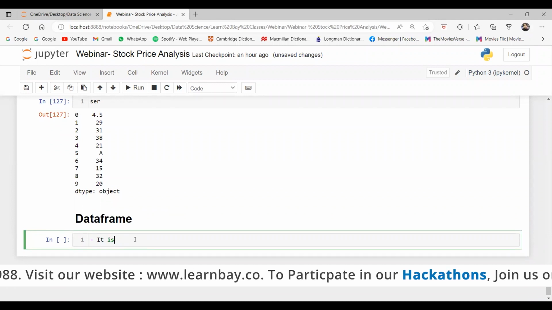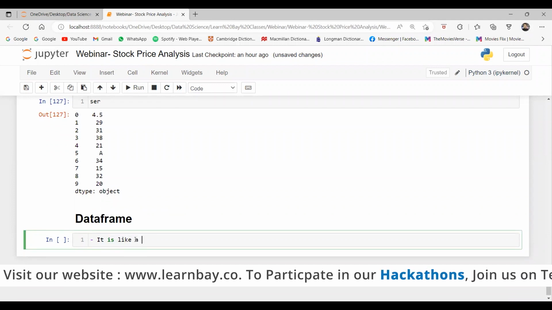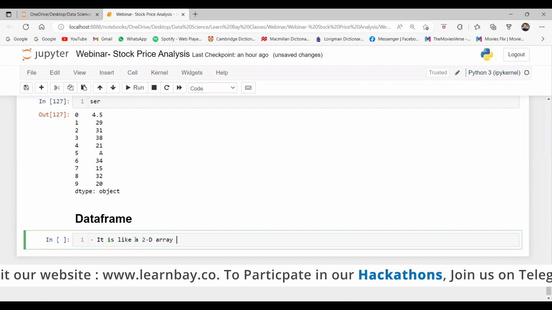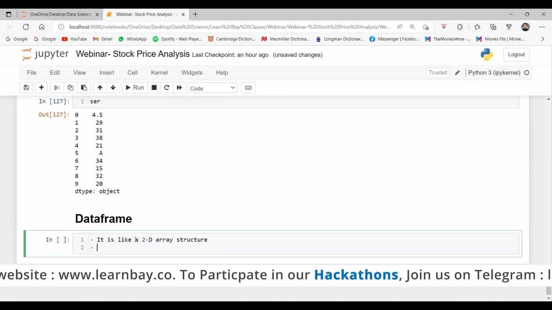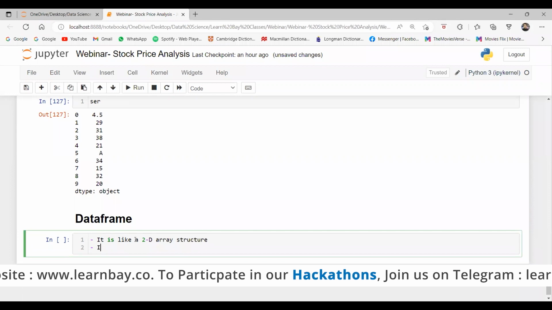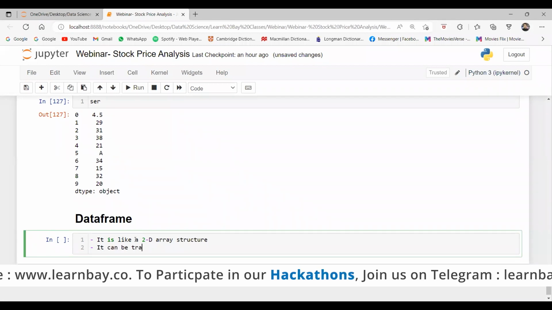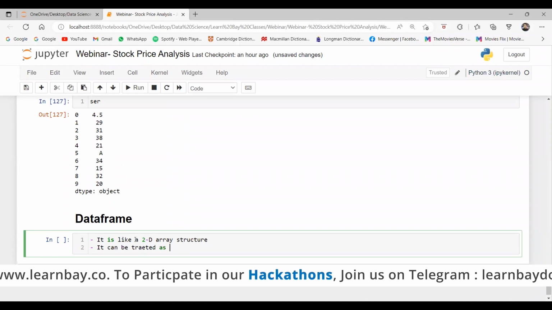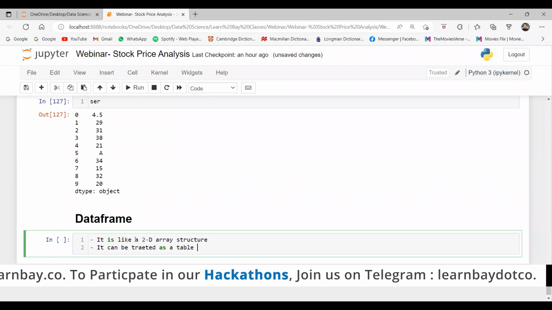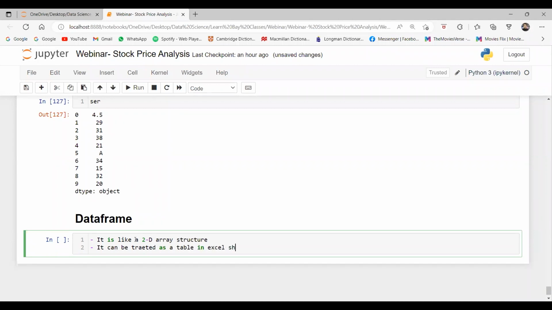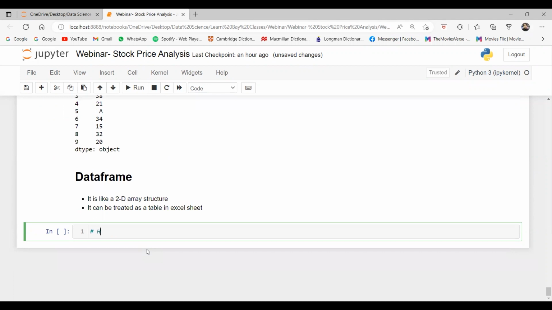It is like a 2D data structure, a 2D array structure. It can be treated as a complete table in an Excel sheet. As we have a table in Excel, the same way we can treat a data frame. So how to create a data frame?